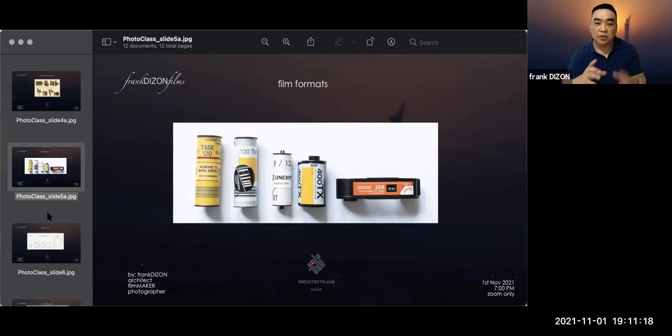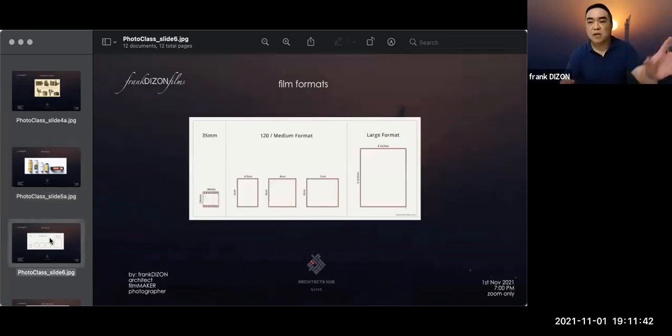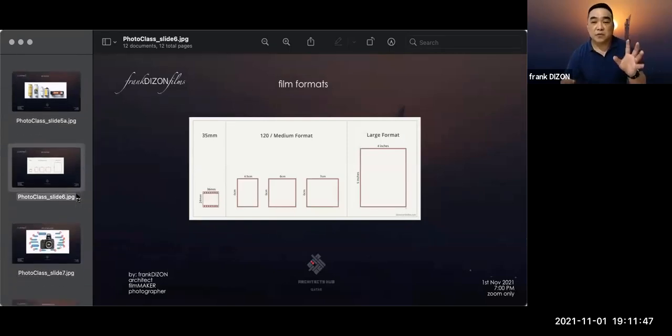And then you have the larger formats of the cameras. So we have the 110, or some even know James Bond films where they put in the micro slides, you know? And I know you guys know about that, but it takes a specific equipment camera to do all of the things that you've seen in the Hollywood films, right? So from those microfilms all the way to the largest formats of the cameras, where you see these specific sizes on the screen right now are from the 35 millimeter. They did not include the 110, the medium format, and the large format cameras.